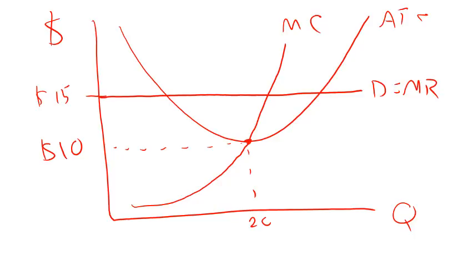To find the profit maximum quantity is really easy. You simply find where marginal cost intersects the demand curve. That's where marginal revenue equals price. I'm sorry, that's where marginal revenue equals marginal cost. It's where price equals marginal cost. We drop it down like that. That's going to be maybe 22. The profit maximizing quantity is the quantity where the demand curve intersects the marginal cost curve for the perfectly competitive firm.